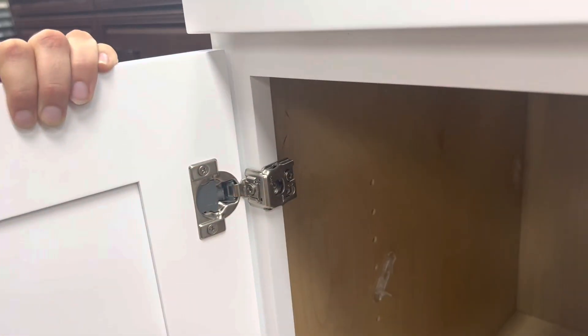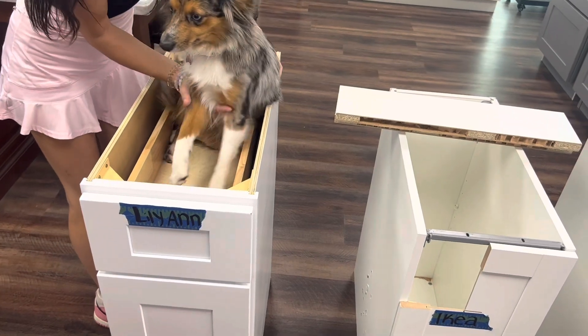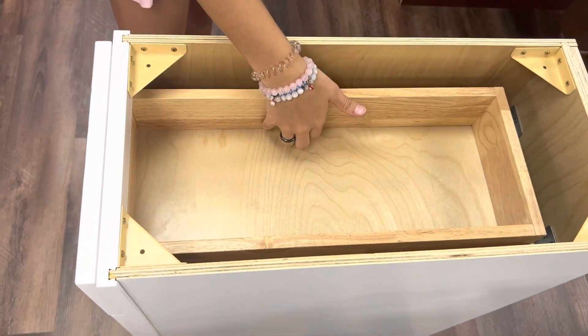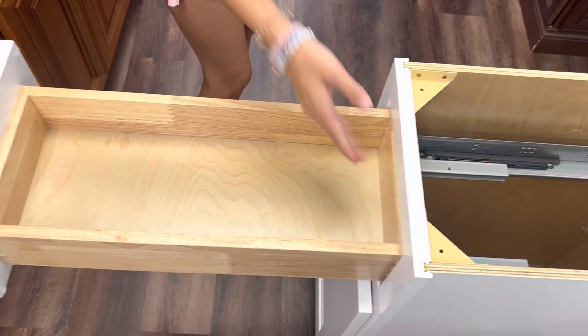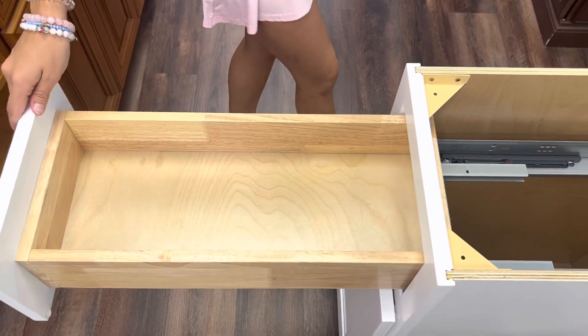And our six-way adjustable hinge — that way we can adjust this if we ever need to, and it's going to be soft closing. I'm going to have to wake up Luna from her nap just so I can show you guys what we're working with inside here. This one's going to be much deeper — we're going to have a lot more space to store things. And this is going to come all the way out. You definitely want this to come all the way out in your kitchen just so you maximize your storage space. In the kitchen, we always want more space.